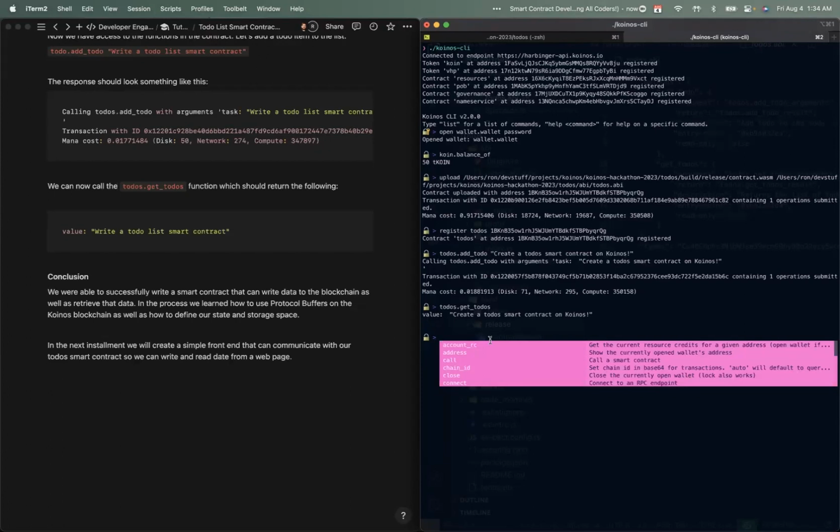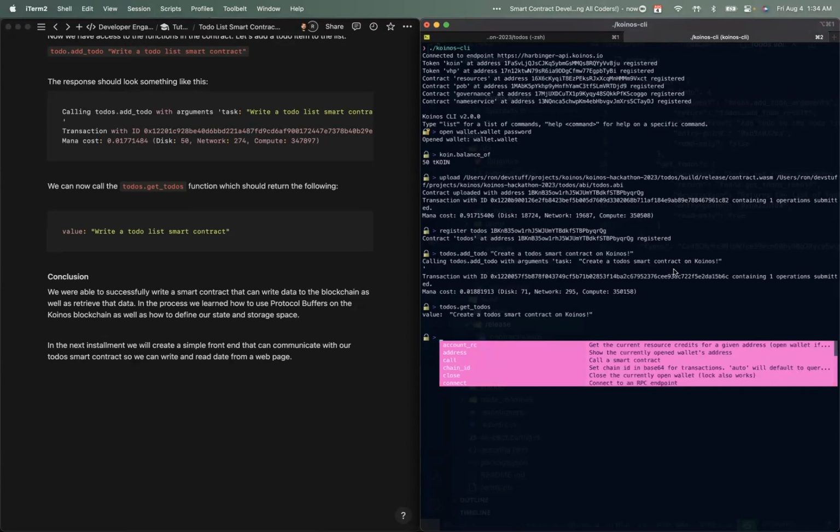Yeah, sure. So if you look at Ron's screen right now, you could see he called register to-dos in the contract address. And then after he issued that command, all the functions we defined were then automatically known by the CLI. That's because the register to-dos command retrieves that ABI file we talked about before.